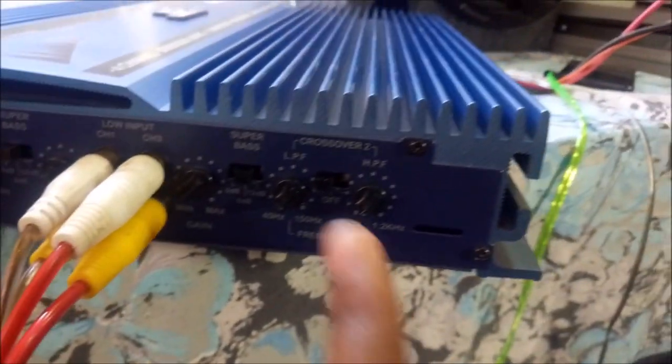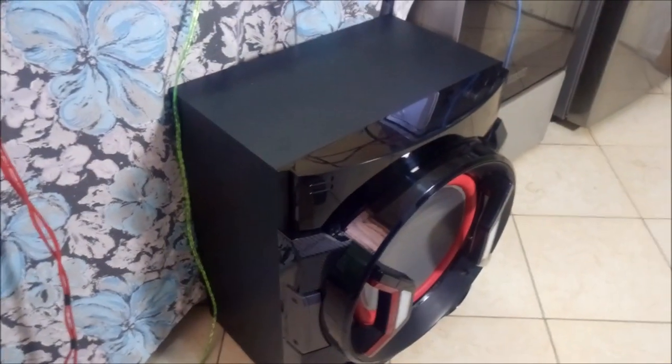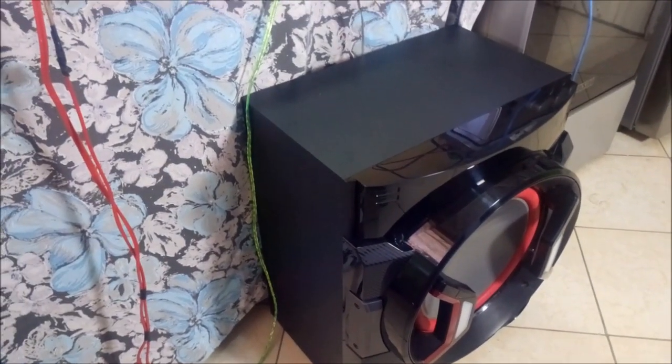So what I've done to my bass speaker, I'm using this speaker over here. It's an LG speaker, LG subwoofer. You can check the size compared to the other smaller speaker. It's quite a big speaker. So what I've done to this speaker is I have bridged it. So let me turn my amplifier back around and show you how I've bridged it.